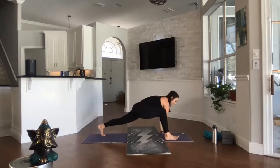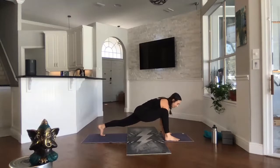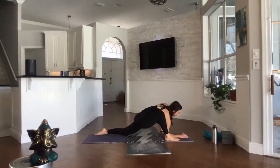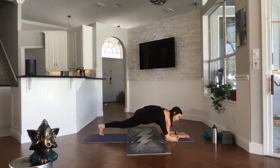Both palms down to the inside of that left foot. You can lower on to the right knee. Oh, the Zoom pose. Beautiful. Linger here for a moment. Option to drop down to the elbows if that feels good. If you're looking for more of an active stretch, flex those right toes under.